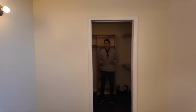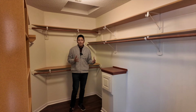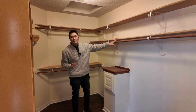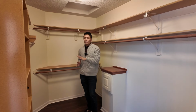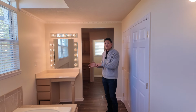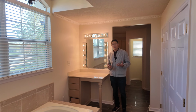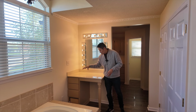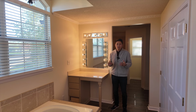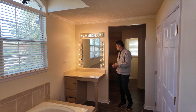This closet has enough room for 3 or 4 people to put their clothes, especially if you have as little clothes as I do. And what's nice about it is that you don't have to get your clothes jumbled because you could put your women's clothes here, men's clothes over there, shoes over here, really well organized. Come on this side and you'll have a vanity that you only see in Hollywood. You've got these bright lights that make you look just as beautiful as you are. You could put a stool here, get ready in the morning, put your makeup on, gel your hair, or if you're like me, do nothing, just roll out of bed and get going. So that's what this is for.